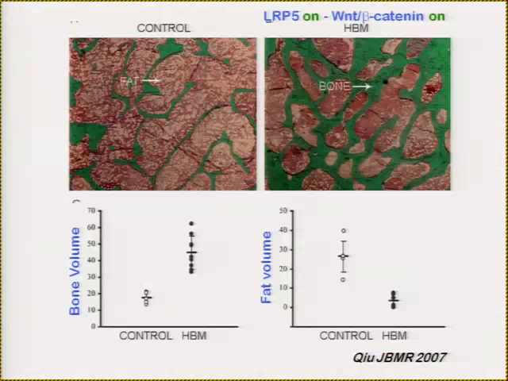So if we go back to that high bone mass phenotype that I showed you, the LRP5 mutation, where beta-catenin is turned on in mesenchymal stem cells and in osteoblast progenitors, what you have is an increase in bone volume in these mice. So they made the same mutation in mice. The green stuff here is bone. And what you also see in that bone is a huge decrease in the fat. And this is an older mouse with lots of fat in the marrow. So fat replaces bone, or bone replaces fat.